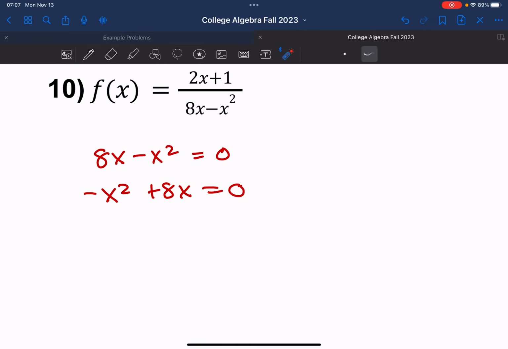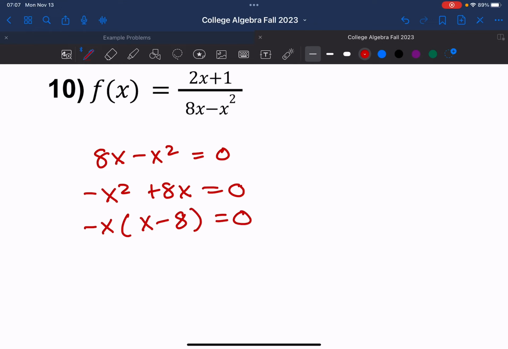So in this case, we're missing what value? The c value. Since we're missing the c value, before we start to try to factor, we can see if we can take out a what? A GCF. Can we take out a GCF here? What would be the GCF? Negative x. Remember, we always want to take out a negative if we have that negative attached to the a value. So if I take out a negative x, I'm left with what? x minus 8.